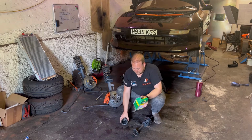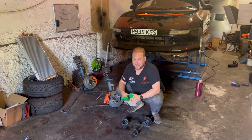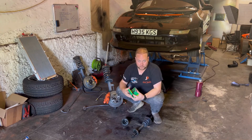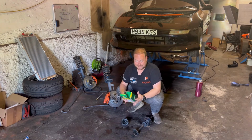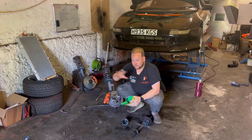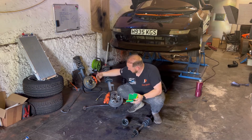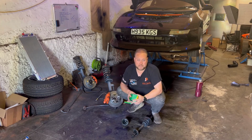I'm going to put these CV boots back together, same with that one over there, so that way, once we're plumbing everything back in, I won't have to stop midway through the progress and put these things back together. This way we can now just do one fell swoop, put everything back in, put the subframe in, put the suspension units back in, whilst we're plumbing in all the engine.